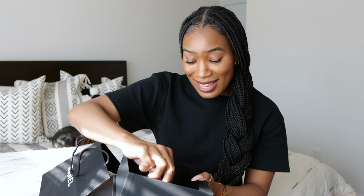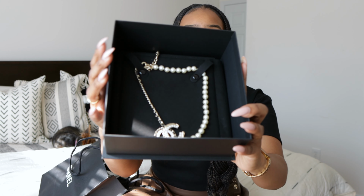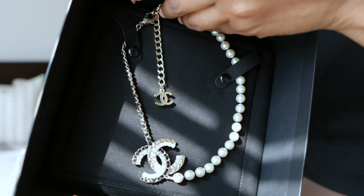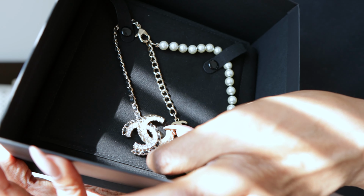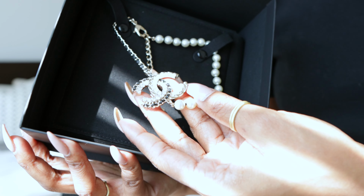I got a necklace. I've always wanted a necklace since Anne Hathaway had one on in The Devil Wears Prada. I was like, this is everything. I need one of these in my life. I don't know what I'm gonna get, what I'm gonna like. But I ended up loving this one. It has mixed metals and all kinds of different things going on. It has pearls. It has a little bit of chain, like the classic bags. It really is an assortment of all kinds of materials.